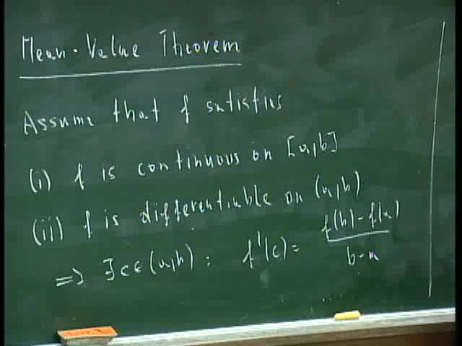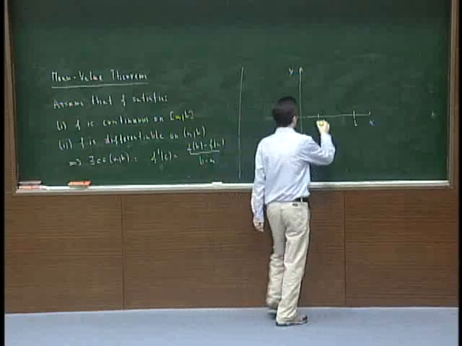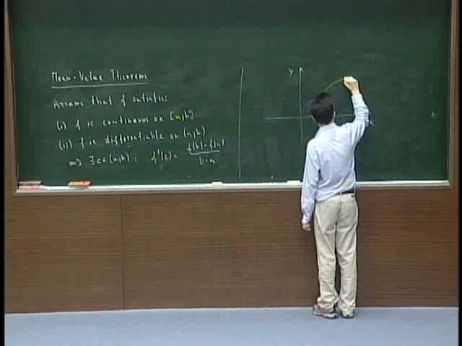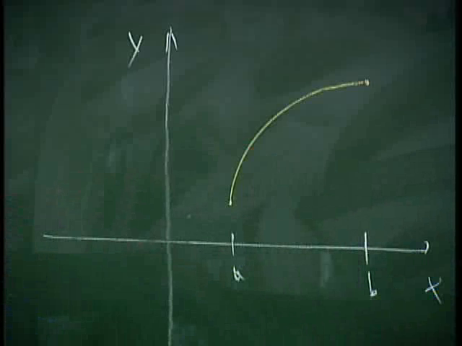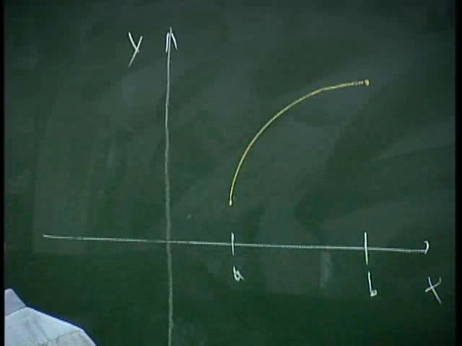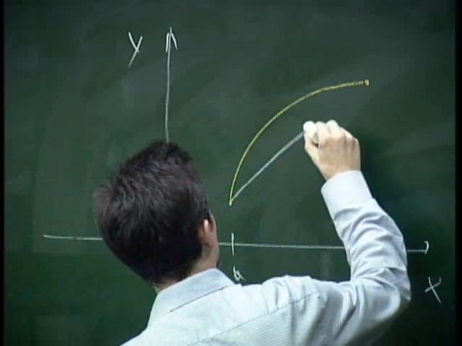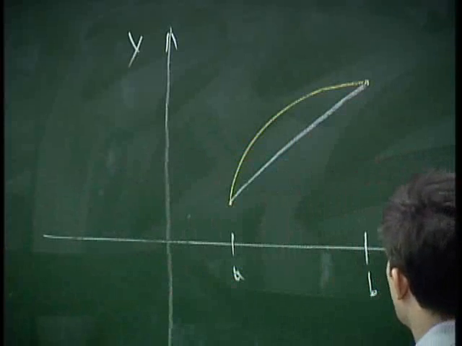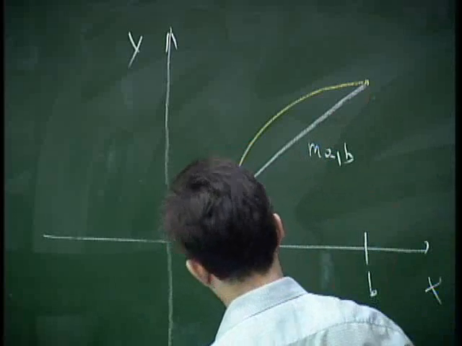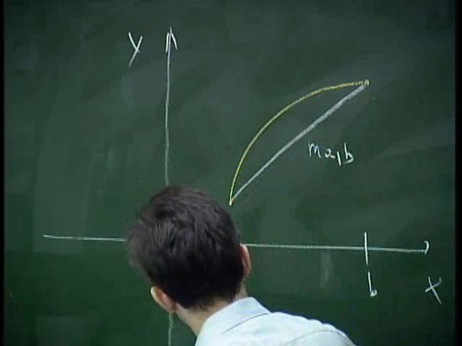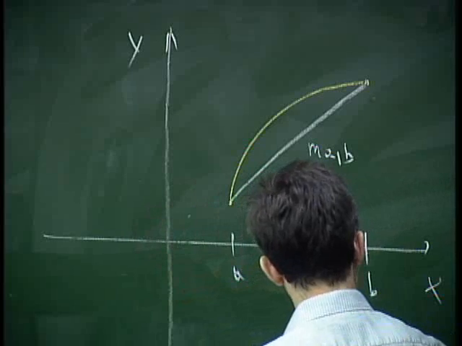Okay, so for instance, let's say our function is this one. Now, maybe it's good first to clarify what this is here. So you see that what we have here is exactly the slope of the secant, which passes through this point and this point here. So the slope, call it m_ab, of this secant is exactly (f(b) minus f(a)) over (b minus a).